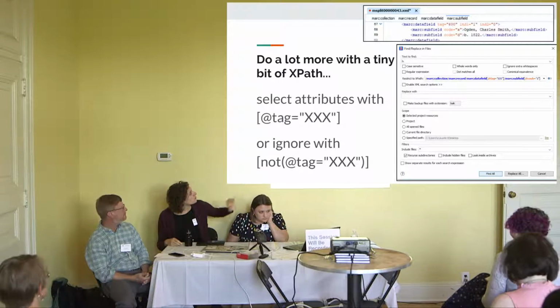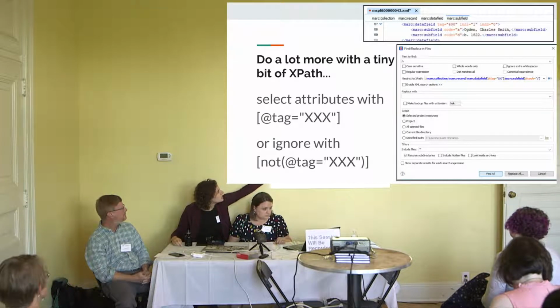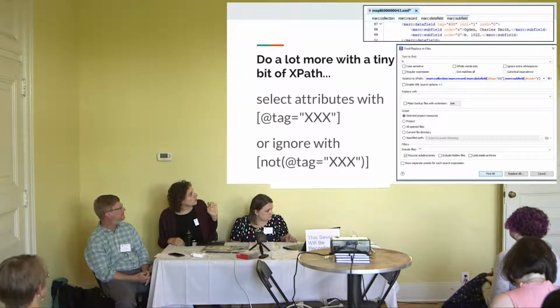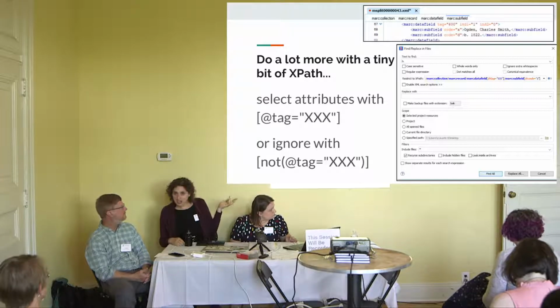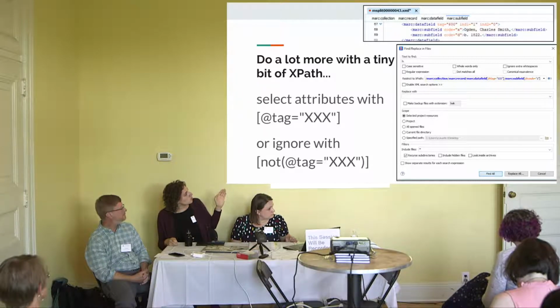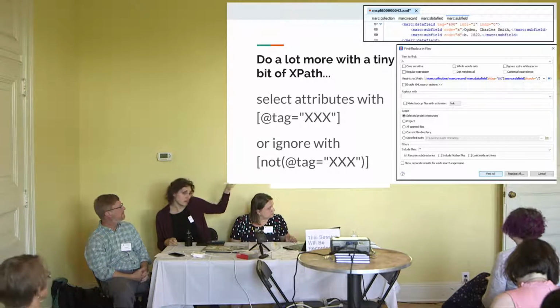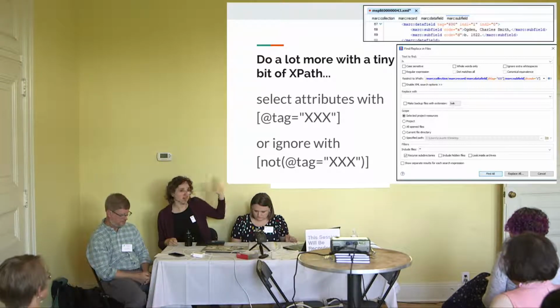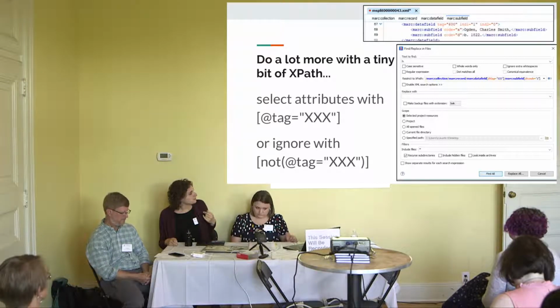And so I was able to use this feature with XPath where you can select an attribute. And so I was only looking at the 600, only looking at the 100, then all of those MARC tags. And so that let me look whenever I found a "b." in that particular MARC tag, and then I could go through and fix all of those.